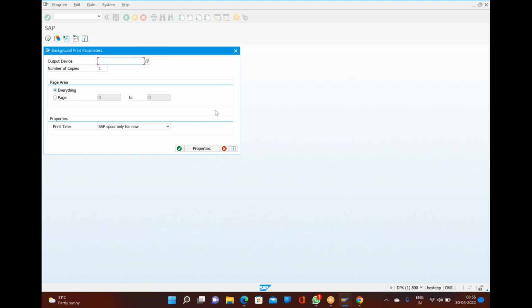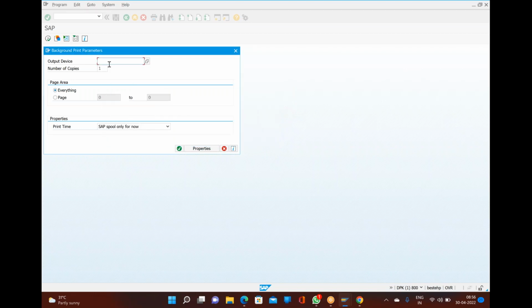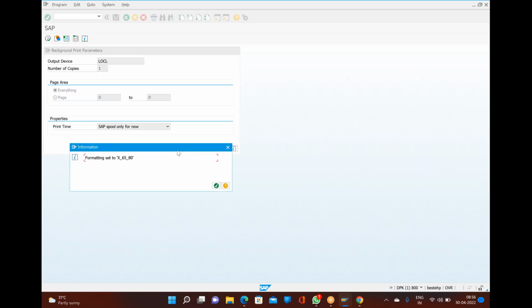Okay, yes. Enter. Output device LOCL. Just put LOCL, or LP0. Formatting set.